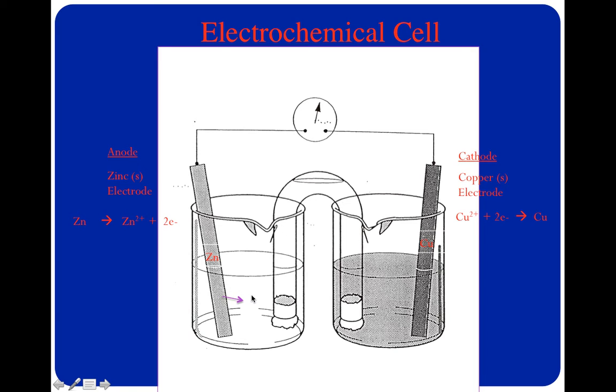And the zinc is becoming zinc ions. So this electrode is going to get smaller. These zinc atoms are turned to ions, and so over time this electrode will start to disappear. Over here we have copper ions, and they're going to plate onto the copper electrode, so this electrode will get heavier. In the salt bridge, we're going to have ions moving back and forth. There's our 1.10 volts that we calculated.